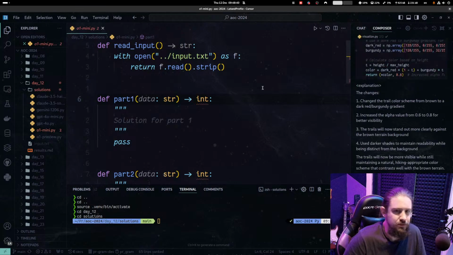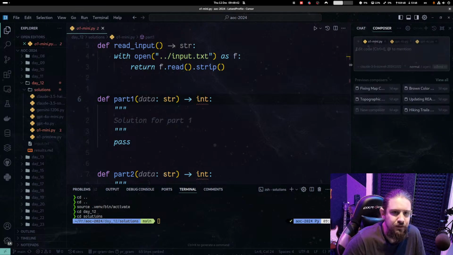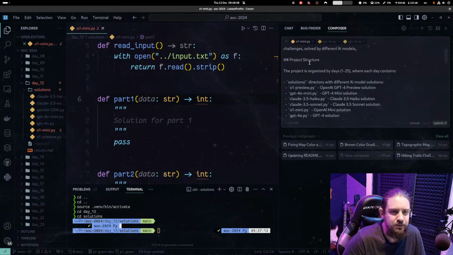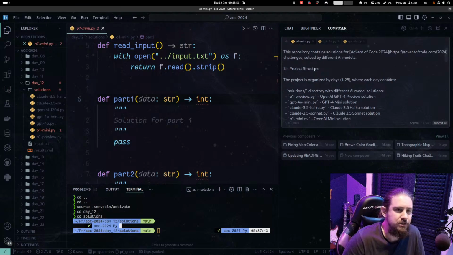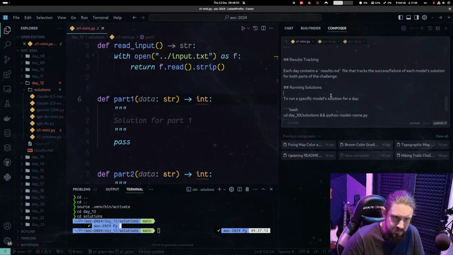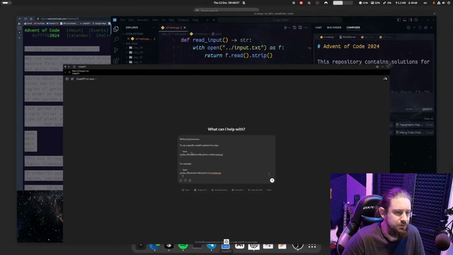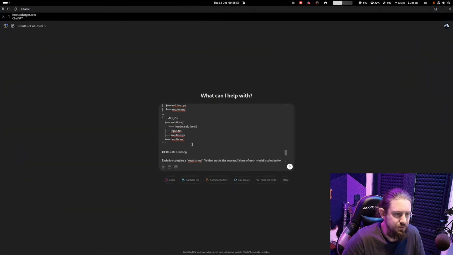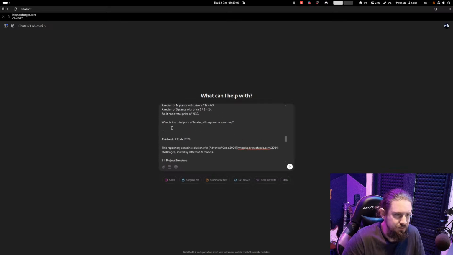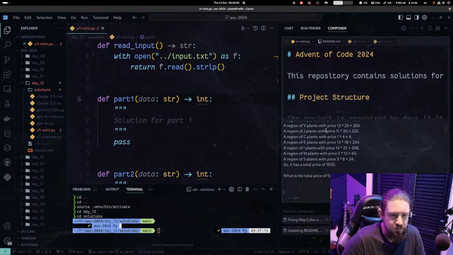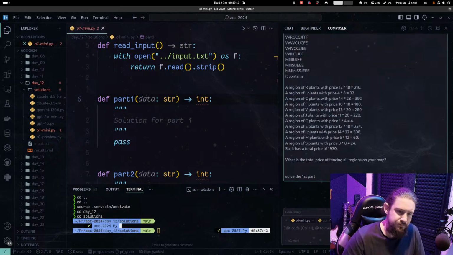I can just do it probably here. So O1 Mini. Let's select a model and a file. Let's add a README and let's add the description, and then solve the first part.